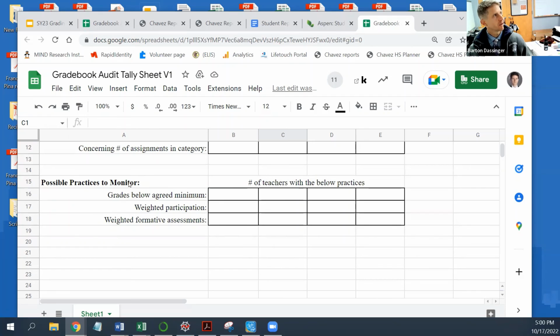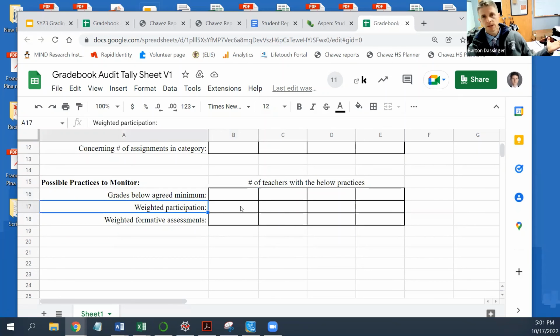If you want to add some other things, like maybe you guys have all agreed, I've heard at your school, like somebody mentioned today in one of my breakout groups, we agreed, I was Ms. Thomas, we agreed 59% was the lowest grade. All right, so then how often are you seeing that not happening? How many teachers? And then see if you can get that number to go down.